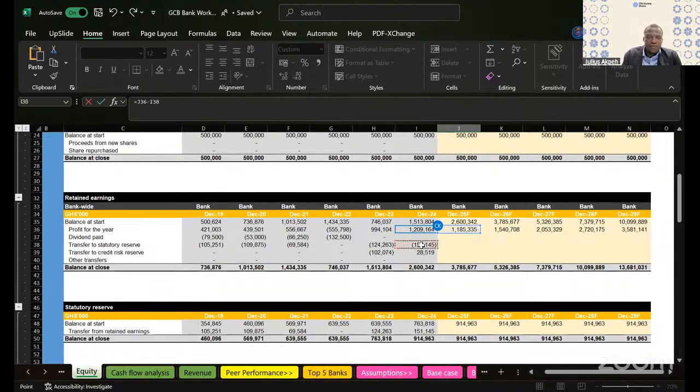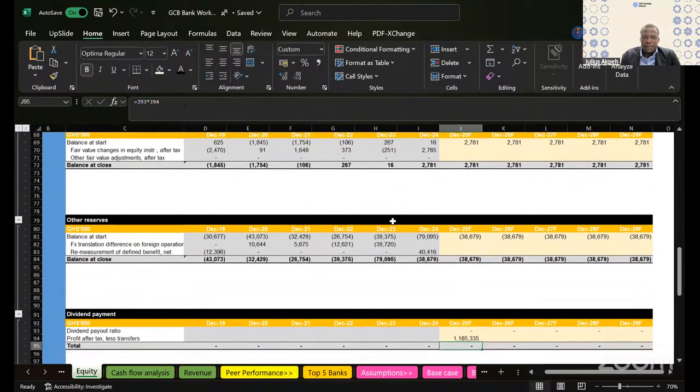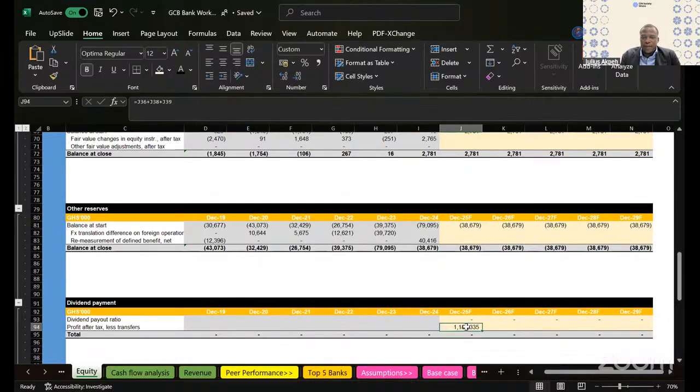And the first transfer should be transfer statutory reserve, and the second transfer should be transfer credit risk reserve. They are actually negative figures, right? So when we place them, they will be negative. So let me rather add. So this is the profit after tax less transfers. So currently, you are not taking off any transfer.